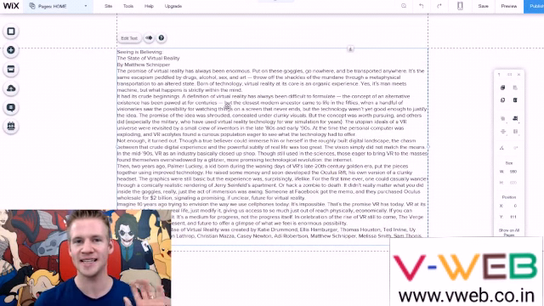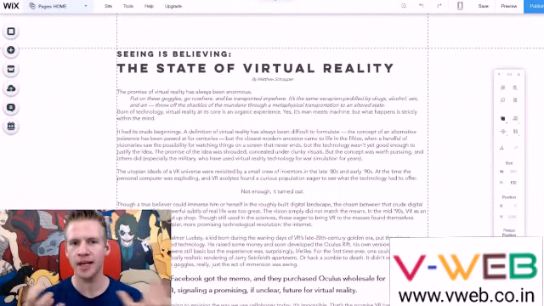This wall of text here is an article that I copied and pasted, written by Matthew Schnipper, that is on virtual reality, but when presented like this, nobody in their right mind, especially if they're visiting a website for the first time, is going to have any interest in reading this, no matter how interesting the article is, unless of course they already know and trust the author. All of a sudden, just by slightly repackaging and breaking apart the wall of information that we had, even a larger article can be much more enticing and readable.